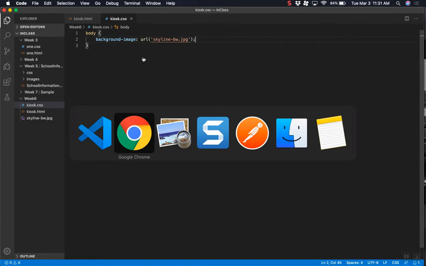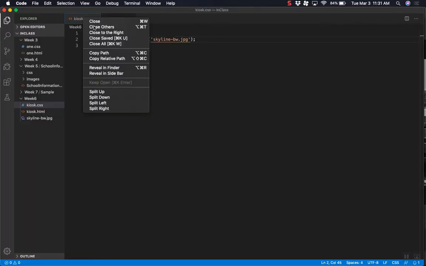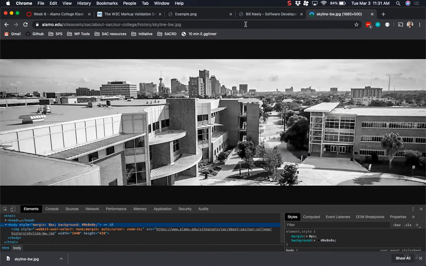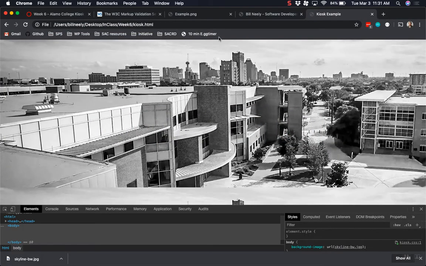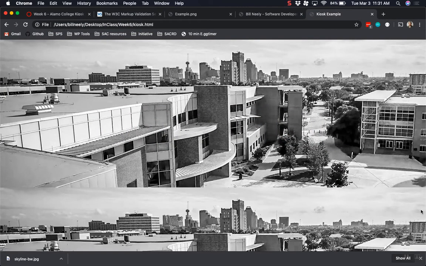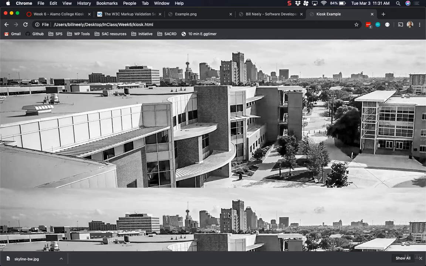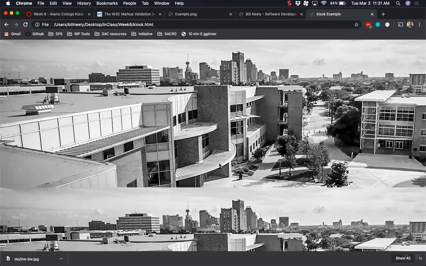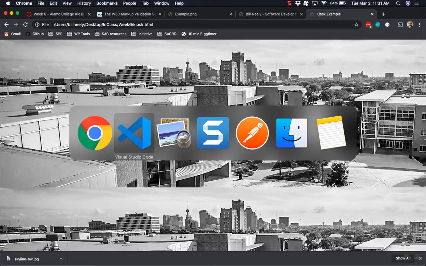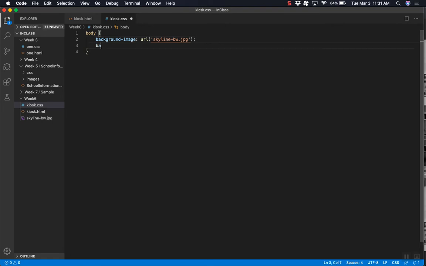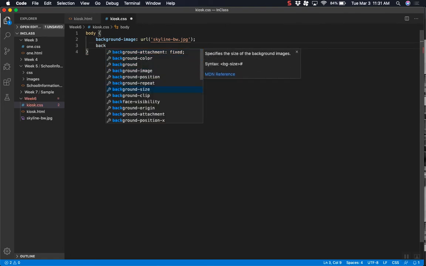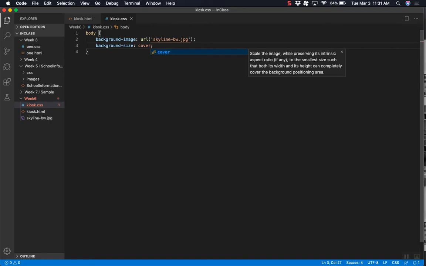So now let's load this up and see what it looks like. Okay, and there we go. There's the body. Now I'm getting this replication. The image is repeating here because the image is not the same size as the body. The image is smaller. So I'm going to come back and add another property for background-size, and I'm just going to do cover.